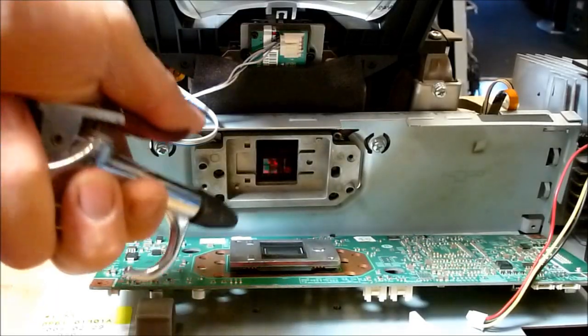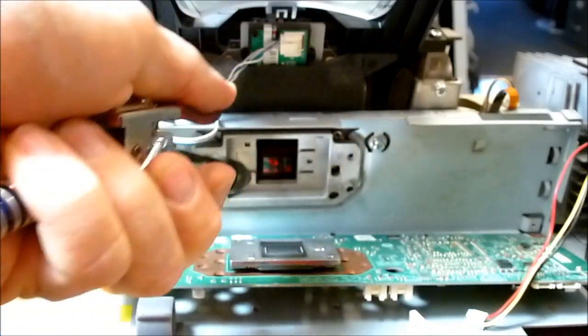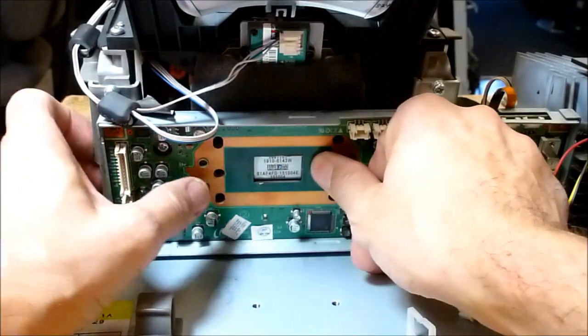So I've got the DLP chip sitting there. I'm going to blast it with some air, shoot some more air right up in there, and then kind of close it all at the same time to keep it as clean as possible.